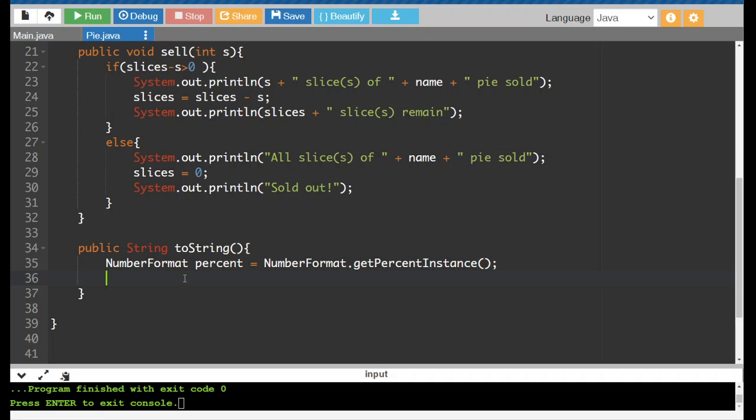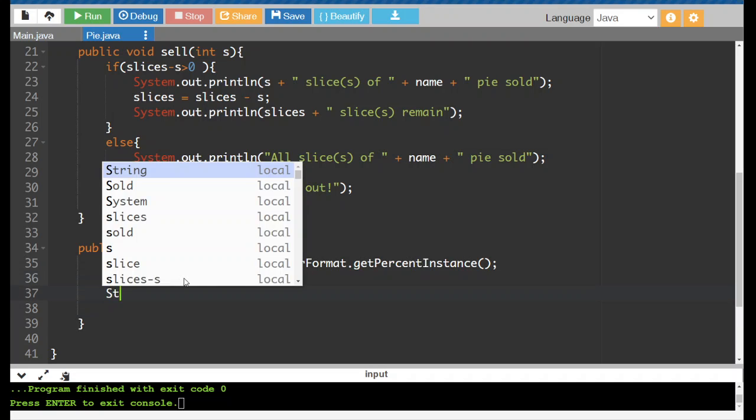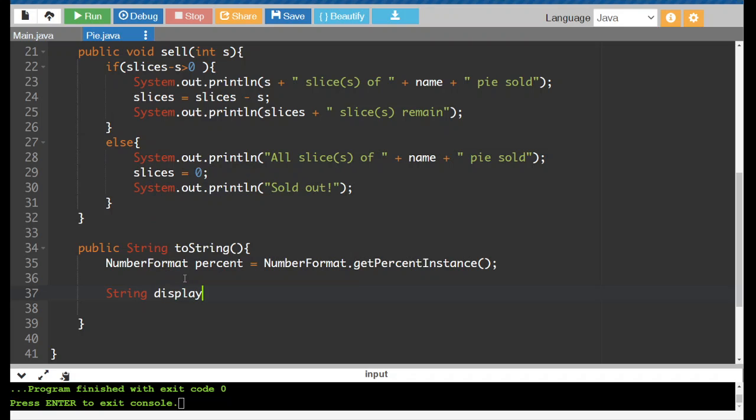And then we'll have a string display, which we're going to make. And then we'll have a double representing how many pies are remaining. So now what we've got to do is we've got to figure out how many pies of the total amount of pies do we have left over.